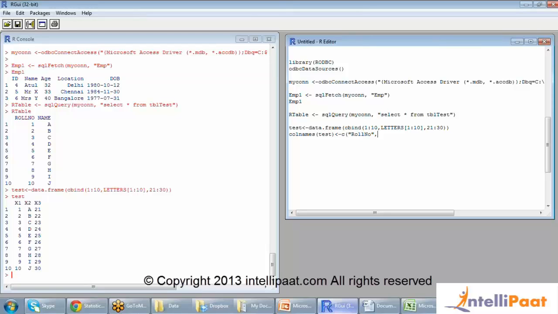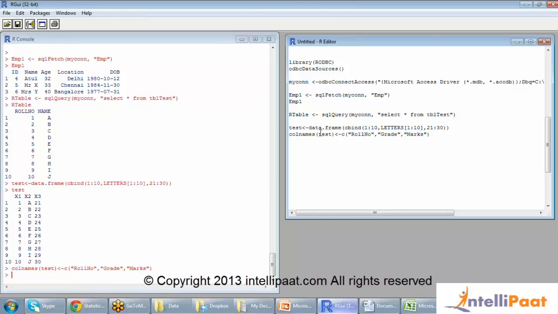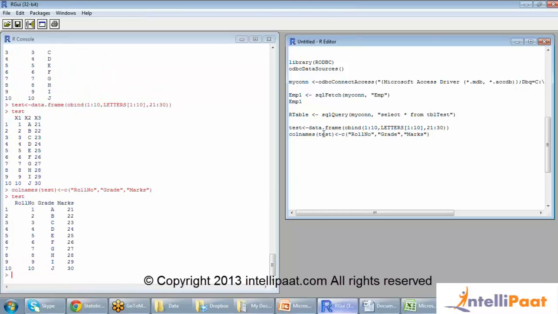Then the second column, let it be grade. Third column, let it be marks. So this is my table in R. Now I want to write it to MS Access. Right? I want to create a table in MS Access.